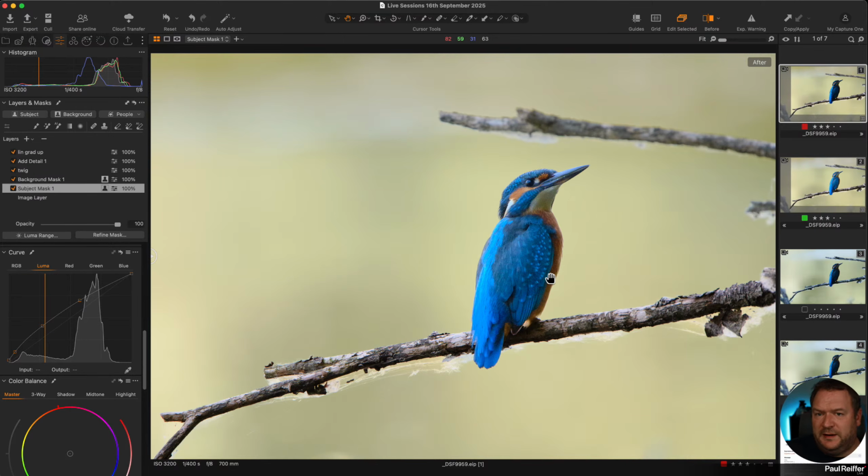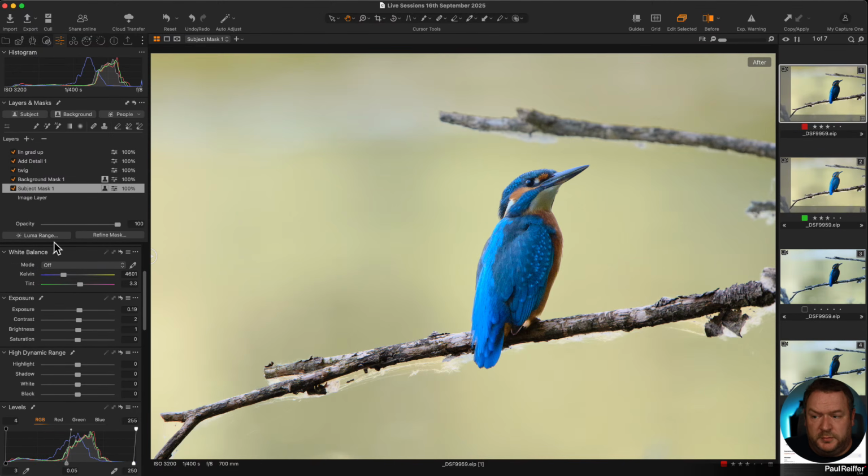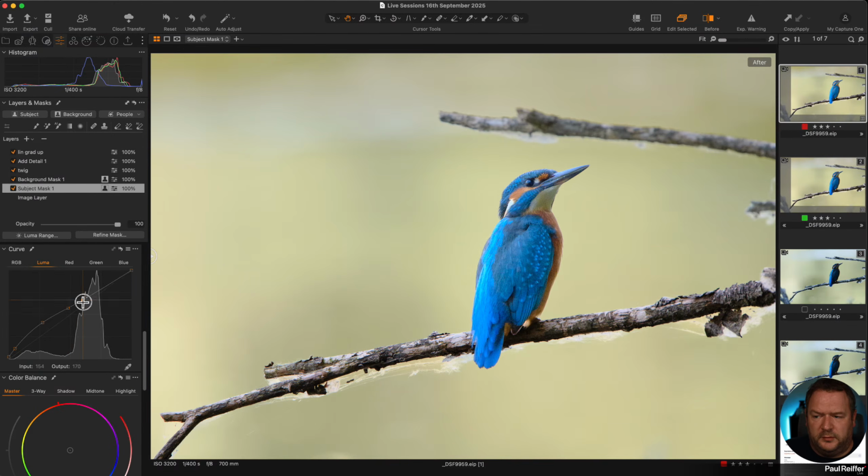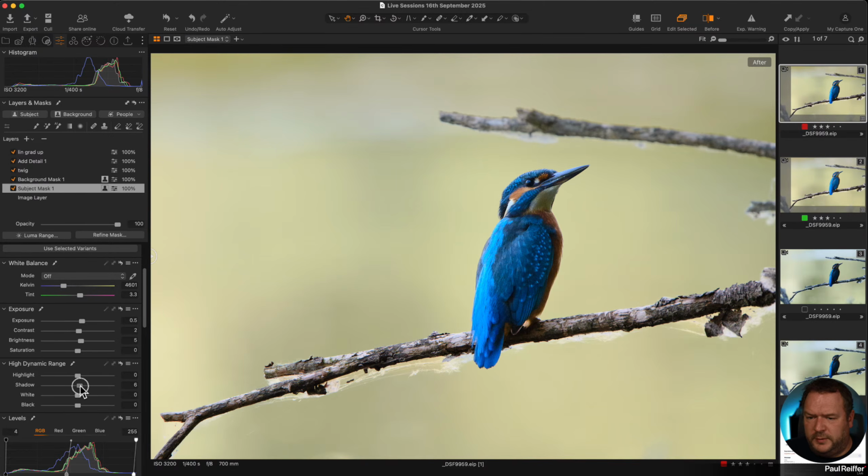So I'm all up for lifting it, making it brighter, but I still want to keep some contrast. So what I would do, personally, with the Kingfisher one, is use brightness a little bit, and exposure a little bit more, but I would not be pulling up these midtones. I would be leaving those shadows there. I might lift some of this. And then I'm going to use a little bit of HDR to get there.